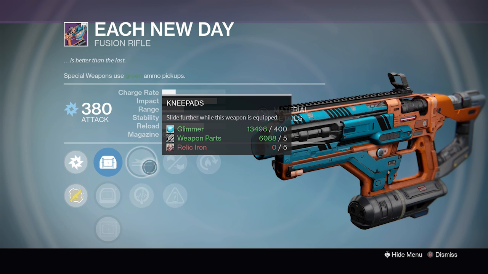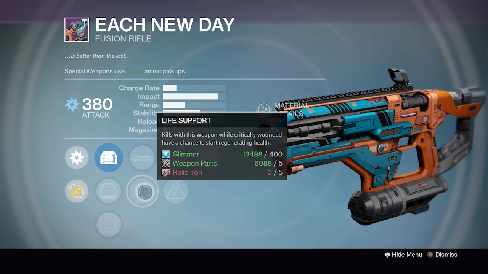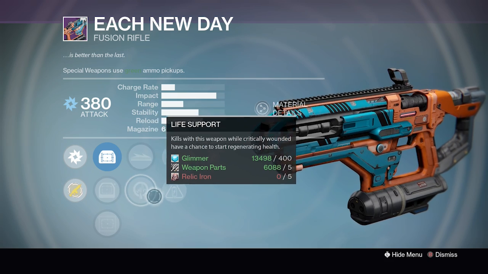I really like knee pads on fusion rifles, I find it to be a really fun perk. But you also have life support, kills with the weapon while critically wounded have a chance to start health regeneration, which is actually an interesting one, and it has its moments, especially with things like fusion rifles, because you're gonna take a bit of damage sometimes while you charge this thing up.